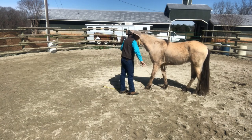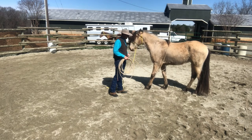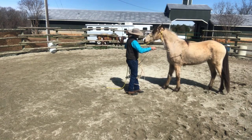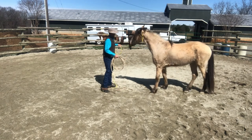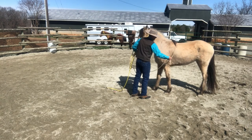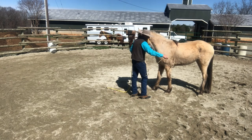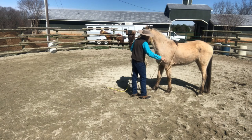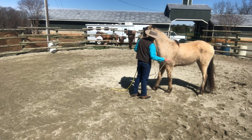What I got is my lariat, and I made a great big loop, and I ran the lead rope through the loop, ran the loop over his neck, and then I walked him through the loop, and put it up around his girth area. The hondu is on the bottom, so the hondu is coming under his belly and then up onto the rope. The reason I do that is so that when I add slack to the rope, the weight of the hondu gives a release. Make sure the hondu, or the ring of whatever rope you're using, is on the bottom so gravity works in your favor and can help with that release.